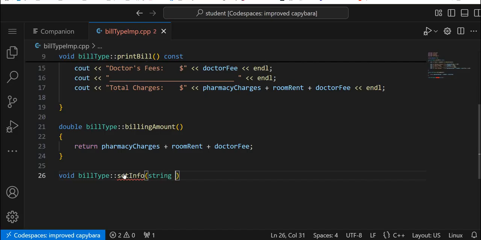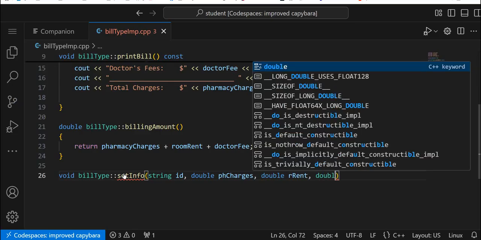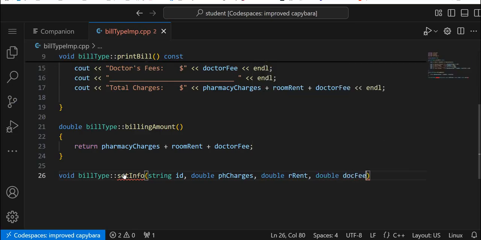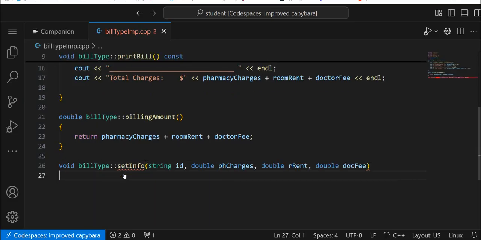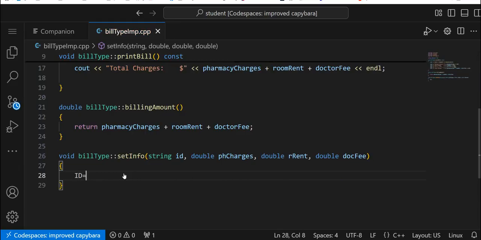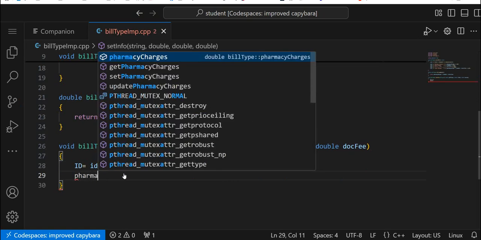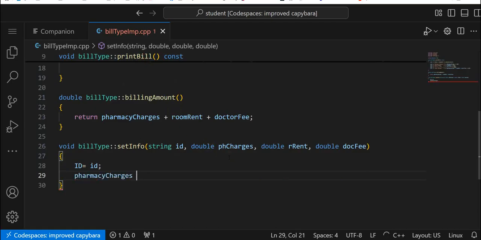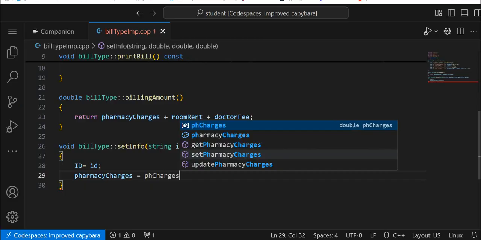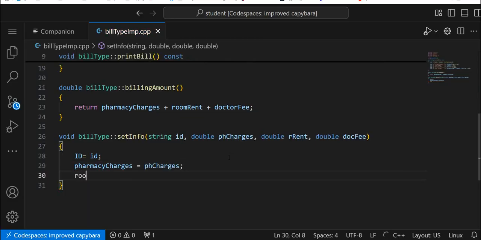String ID, double, ID equals ID. Charges. Pharmacy charges. Room rent.